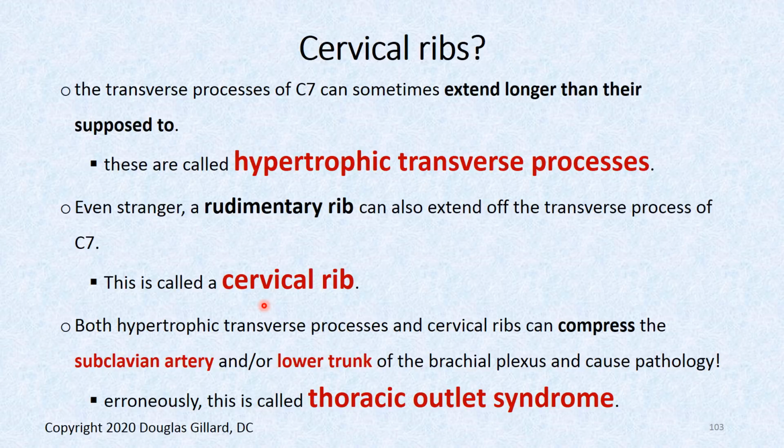I guess I should have talked more about the thoracic outlet, but these cervical ribs or hypertrophic transverse processes can compress the inferior trunk of the brachial plexus, mainly the C8 root. And you can get an ulnar neuropathy because of this. You can get pain burning down your arm. You can lose some function in your hand. It can be quite pesky. It can also compress the subclavian artery, and it could cause a blood clot. Luckily, the blood clot won't go into the brain. It goes down and gets stuck in the hand or something.